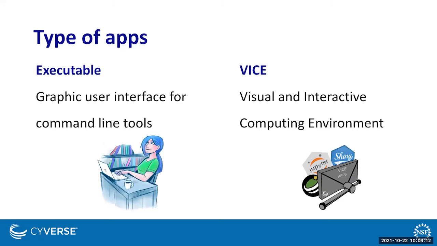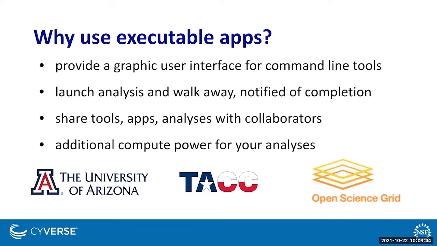There are basically two different kinds of apps available in the discovery environment. There are executable apps, which, as I've mentioned, provide a graphic user interface for command line tools. And then there are what we call VICE apps, which stands for Visual and Interactive Computing Environment. This is more for things that already have their own graphic user interface, or things that run in RStudio. So I'm going to talk to you a little bit about executable apps, and then I'm going to turn it over to Reetu, and she's going to tell you about VICE apps.